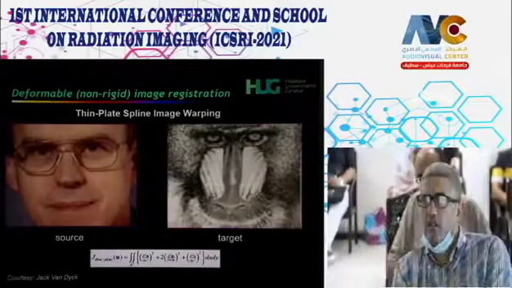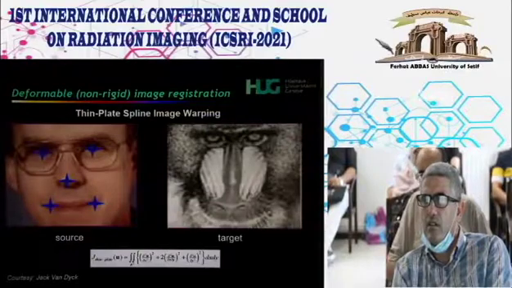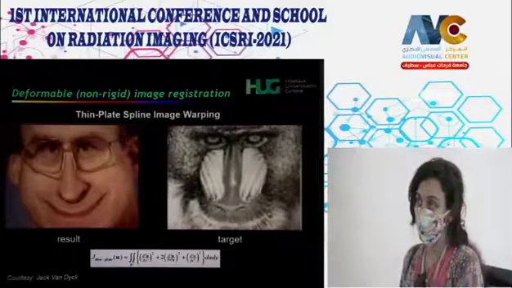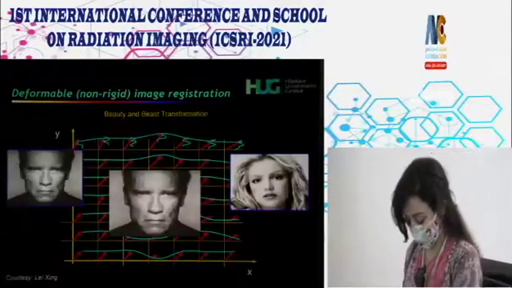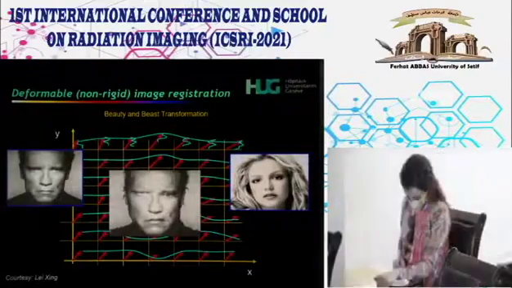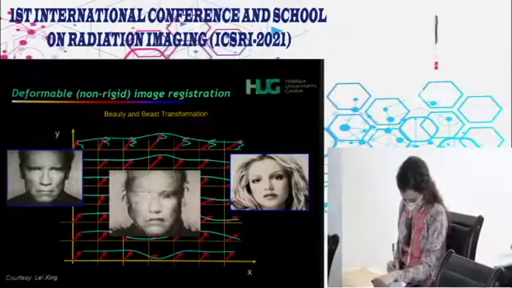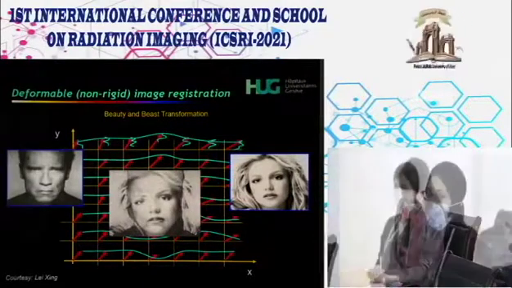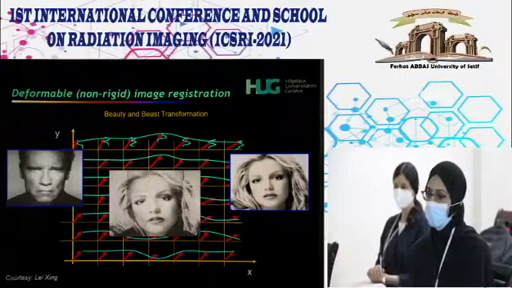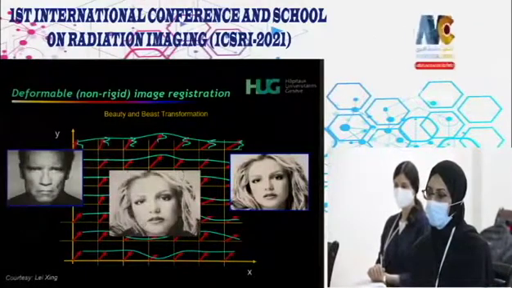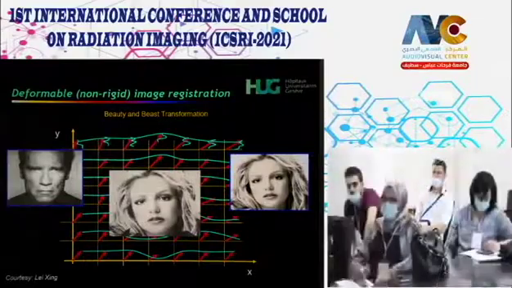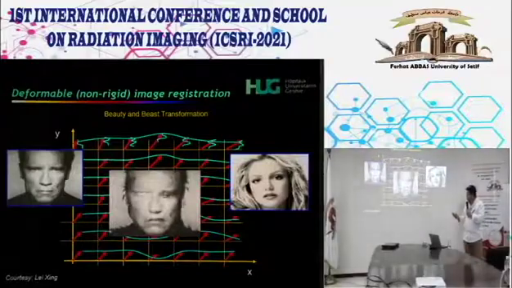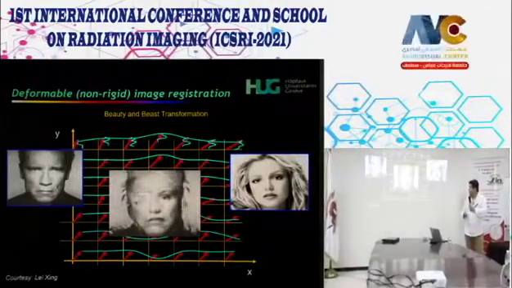So you see the outcome here. So we take a number of points on the two images, and this is the outcome. It works, right? So see here, another fun example. This is Arnold Schwarzenegger. You know him, right? And this is a famous singer. I don't know, Britney Spears. Okay, thank you. And you see here the registration, how it works. It works nicely, right? So there is no need for hardware-based integration if it works like this.